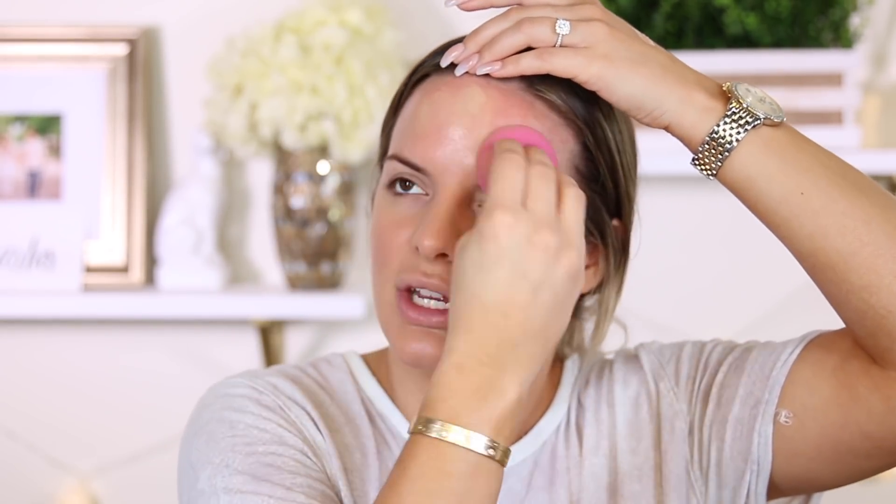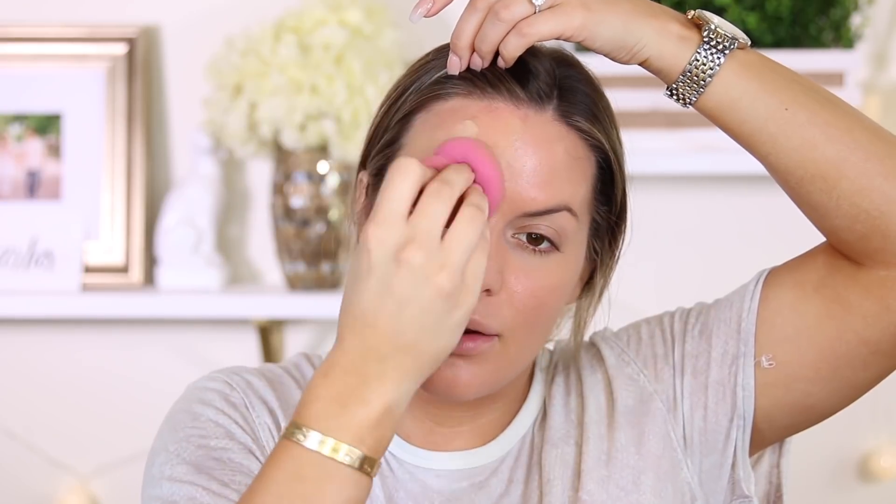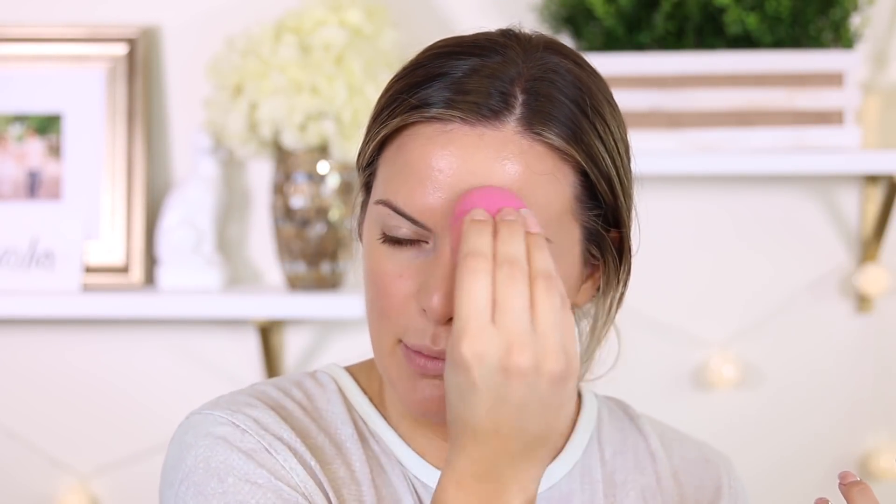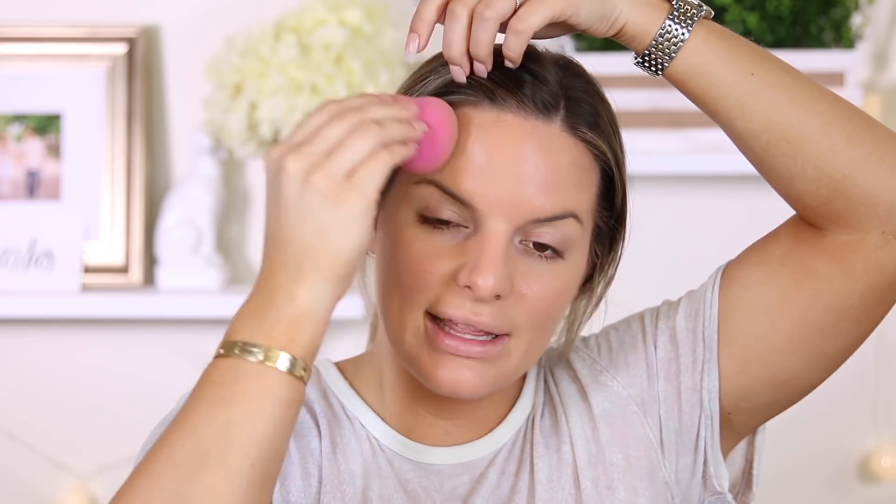I'm going to put this on with a Beauty Blender — well, actually it's a L'Oreal sponge, not a Beauty Blender, sorry. I love this foundation because it is lightweight but covers so well. I wore it on a date night with Davis and he thinks it looks really good on my skin. I'm really trying it out as a wedding contender, and I also want to try mixing it with Double Wear. A lot of you asked if I prefer this over the Hourglass Stick Foundation — I love the Hourglass, but this one is lightweight, especially compared to Estee Lauder Double Wear. It still covers a lot, it just feels lighter on the skin and looks more like skin. This one also keeps me more matte than the Hourglass one.